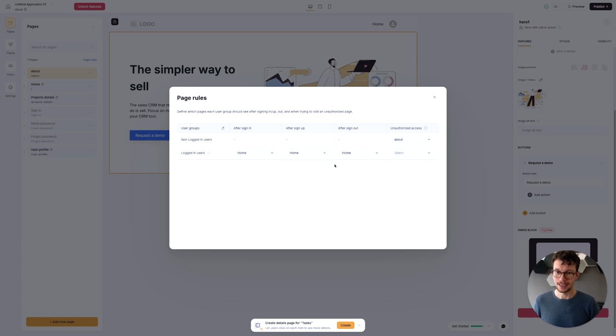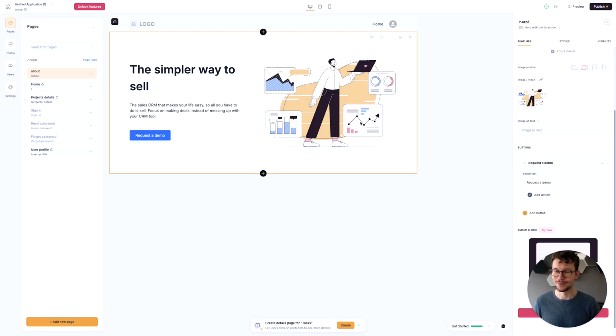about page. And this now means that if we have a logged in user, they will always see home. And if we see after sign out, they will actually see about. And if there's anyone who's not logged in, they will only see the about page and get prompted to sign up to our service and join that. Last but not least, let's move it also below because we don't want to have it at the top. Home should be at the top.